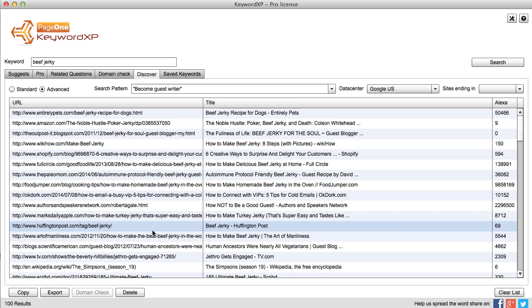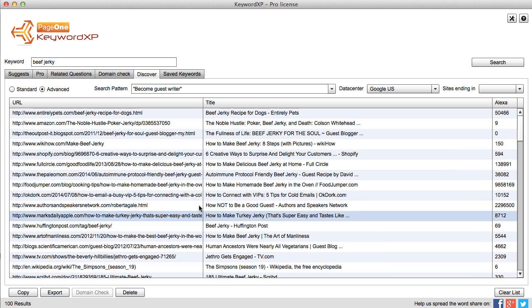In other words, they take blog posts for guest posters. And what it does, it grabs these blogs, the URLs, the titles, and it grabs the Alexa score, so you can see whether something is worth targeting or not, because there's no point targeting a blog that has no traffic.